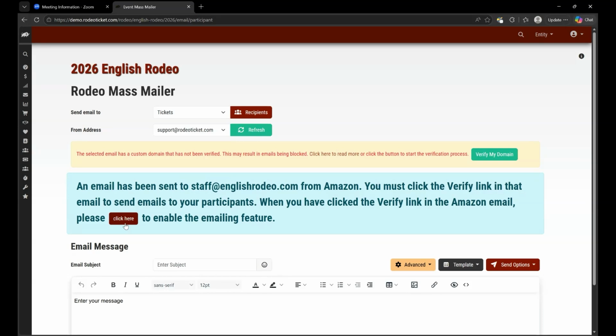If you want to take it a step further, you can click verify my domain, and then that will walk you through the DKIM process for adding that to your website domain. If you have an @Gmail email address that you're sending from, you don't need to worry about this. But if you're using a custom domain, it is helpful to verify your domain because that helps ensure that the emails you send hit people's inboxes instead of their spam folder.